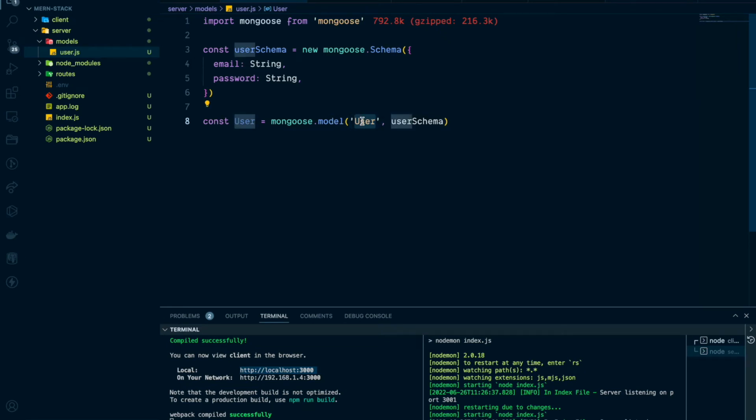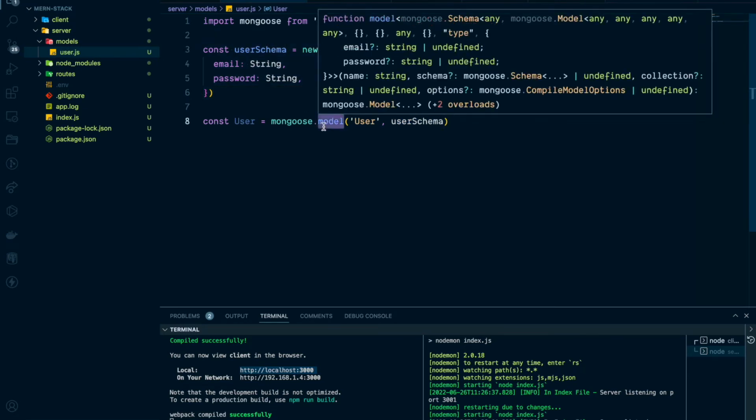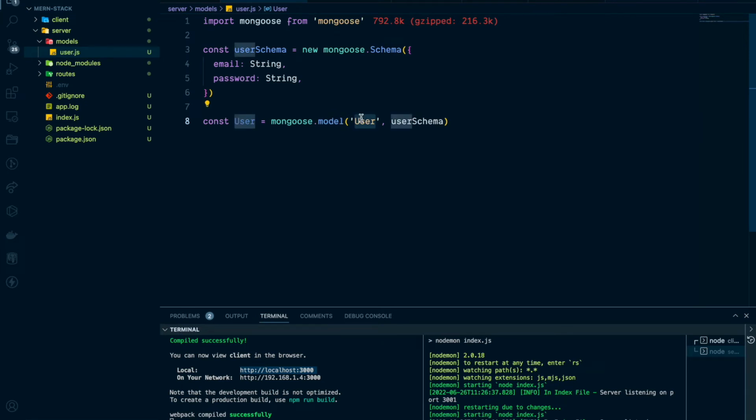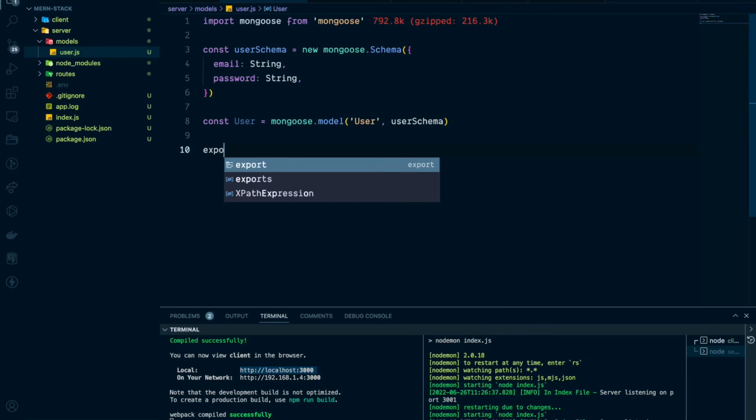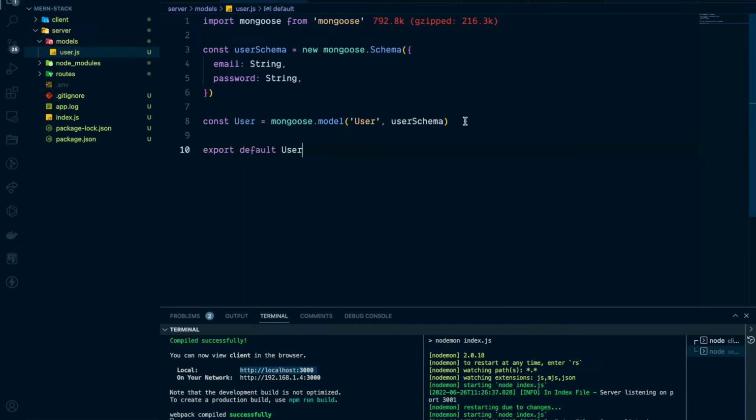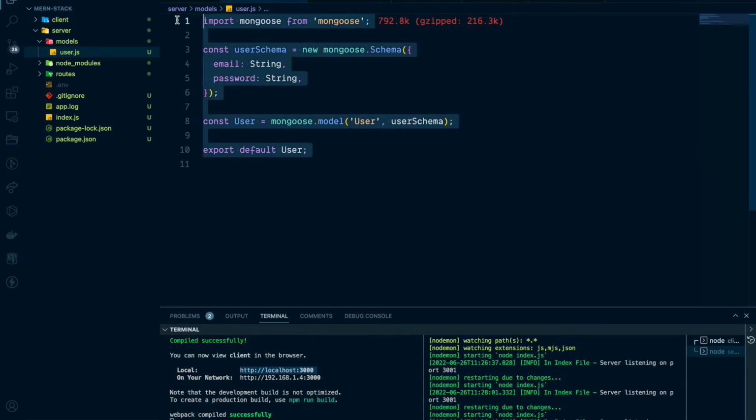This is user. And over here, I'm mentioning my schema. Based upon this schema, give me a mongoose model on user. Now I'm exporting this user so that I can use it in my code. Cool. Is it clear till now? Yeah, it's clear.